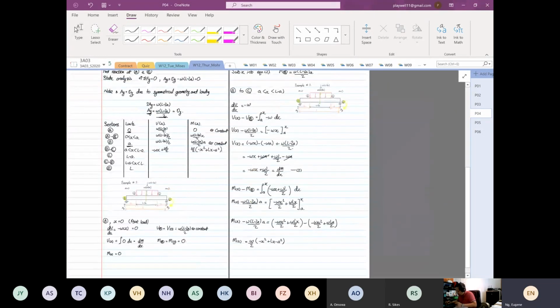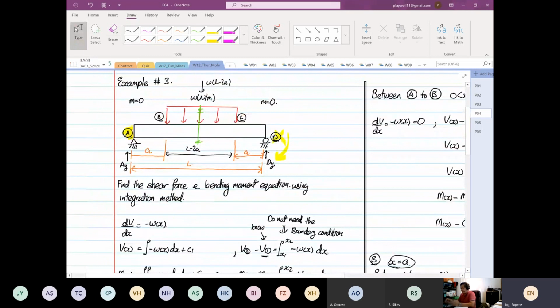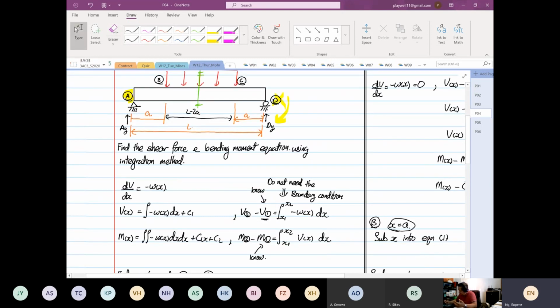Okay, so what I've just shown you is this. Two things you have to know is that you can also apply the integration method for point load combined with distributed or just with point load. You can do that. But if you just have point load, I will just use positive shear, positive bending moment. This is just to show you how the integration method works for point load. And then the next important thing that you have to know is whatever point that you want to find now, you need to know what's going on before.